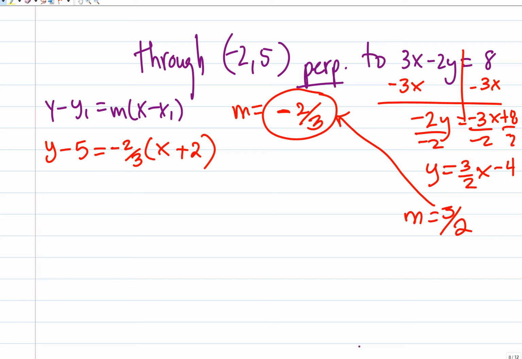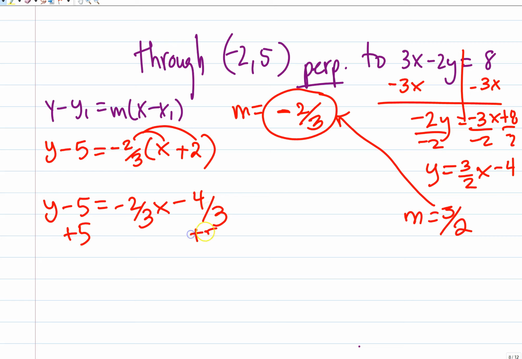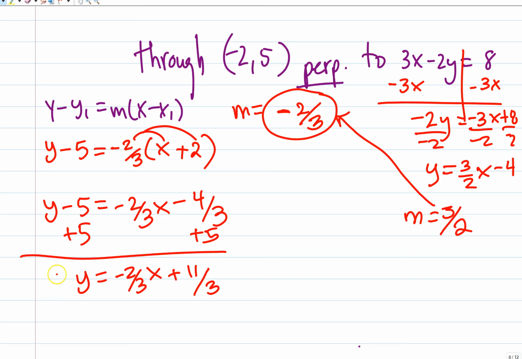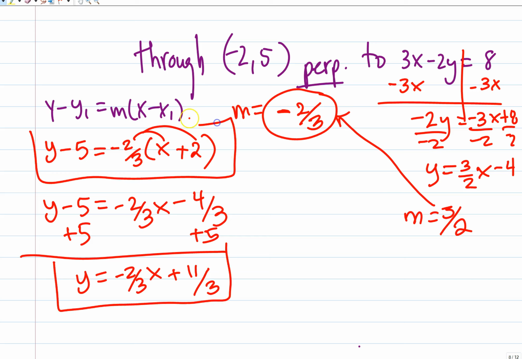If they want it in slope intercept, you have to take the 2/3 and add over the, what is that, 11? I heard a couple of you typing that in. Did you get 11/3? Don't believe me, I'm a liar sometimes, so double check me. Okay? Either that or that, depending on what they ask for.